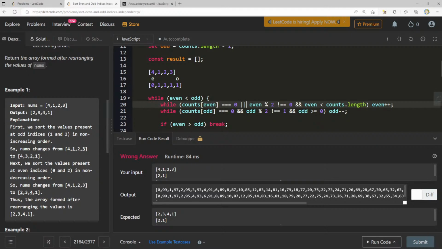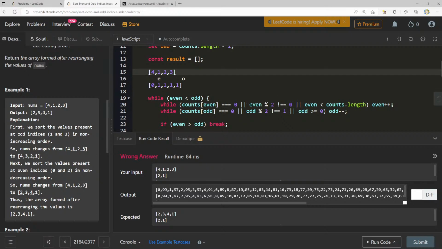Oh, you know what? This should be or, right? I think these should be or. Counts of even is 0, so just immediately increase the even. Is counts of even equals 0? No, that's false. Even modulo 2, 1 modulo 2, yeah, that's not 0, right?